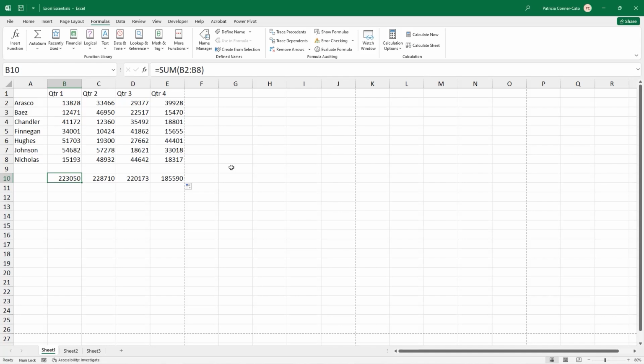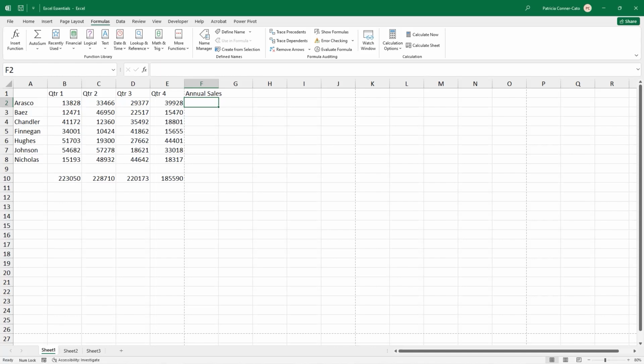So let's say we wanted to get the annual sales per salesperson. So let's click on cell F1 first, and we'll type annual sales and press enter.